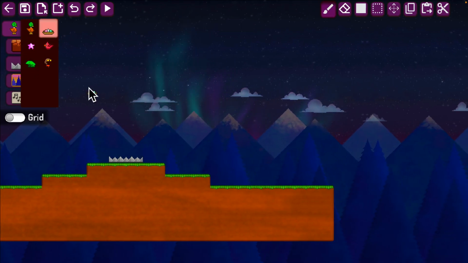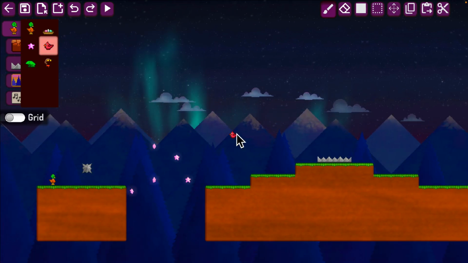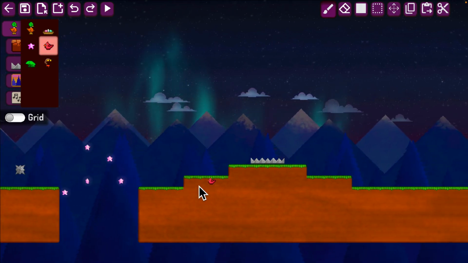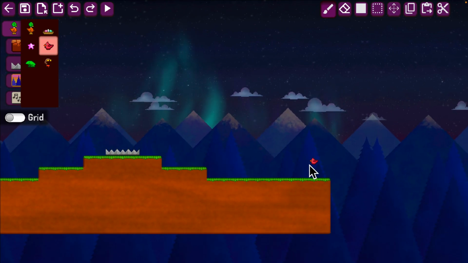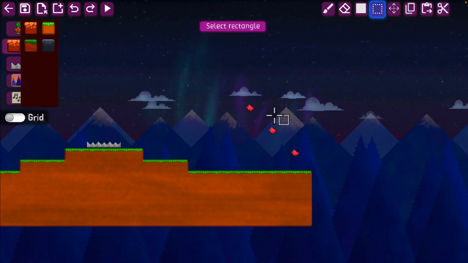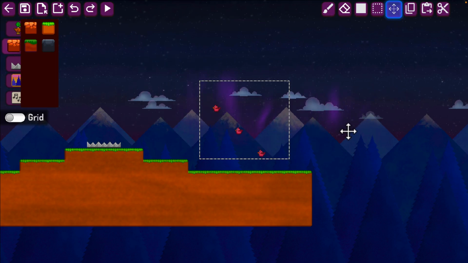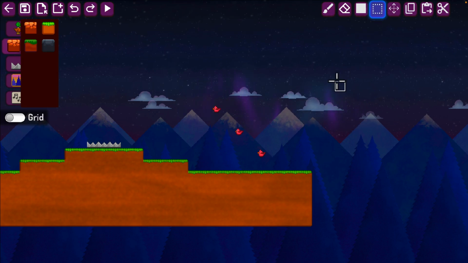Let's place... I don't want to put everything I could possibly place in a level in this level, because that gets a bit crowded. I'm going to put some birds there, though. Actually, you know what? I want to move these. So what I'm going to do is select using that tool, and then use the move tool to drag these around. I want those to go here. That's much better.